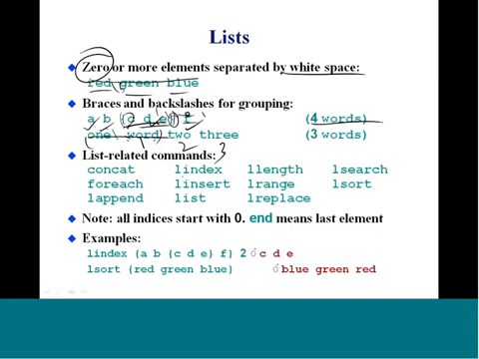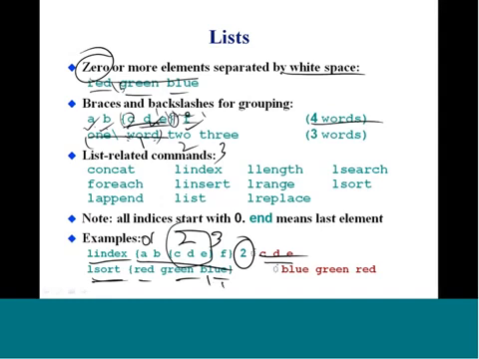So here we use this function called lindex of this array with 2. The second one is actually, it goes from 0, 1, 2, and 3. So the 2 is this big CDE expression, which is the output. And then when we do the lsort of red, green, and blue, it does an alphabetic sort. So put this as 1, put this as 2, and then put this as 2.